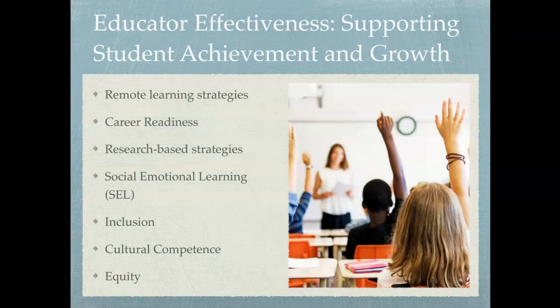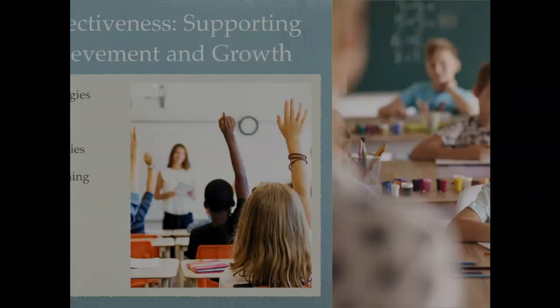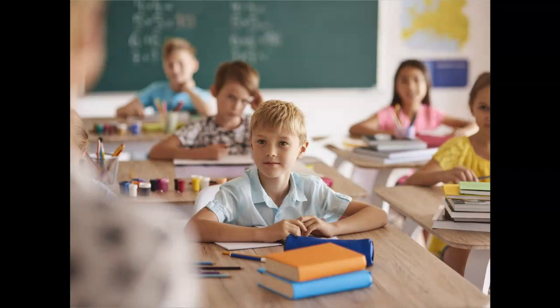In this presentation, I will be covering these 7 initiatives to increase educator effectiveness in the classroom. They are remote learning strategies, career readiness, research-based strategies, social-emotional learning, inclusion, cultural competence, and equity. I will be explaining these 7 initiatives and will give strategies for each that you could easily implement into your daily practice in your classroom. These strategies will help you facilitate student growth and success in your classroom.